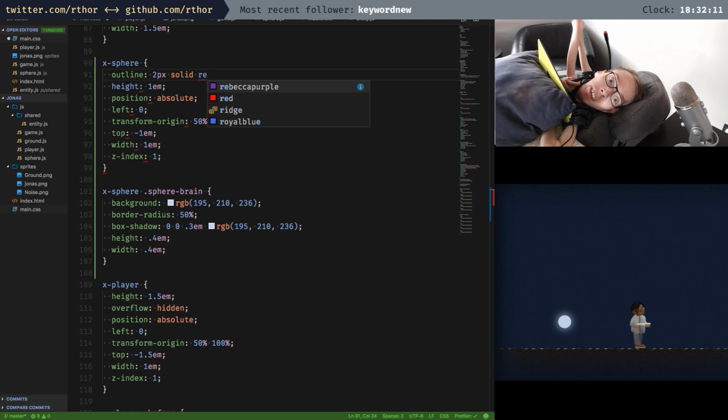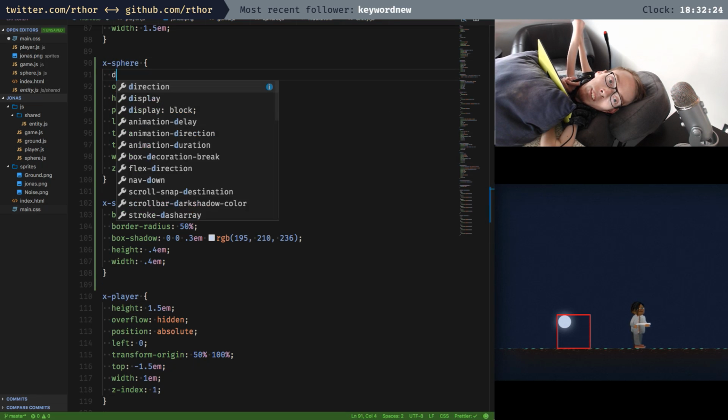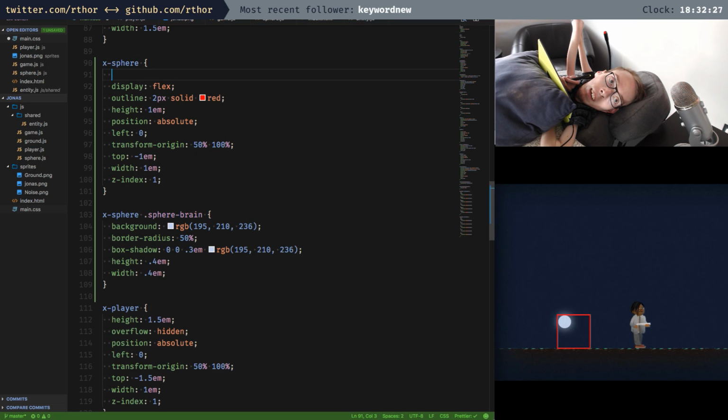I can't type today. It's a fun day. Fun non-type day for Raggy. Okay, so outline 2 pixels solid red. And let me see the outline, and I'm going to do display flex, align items, nope.